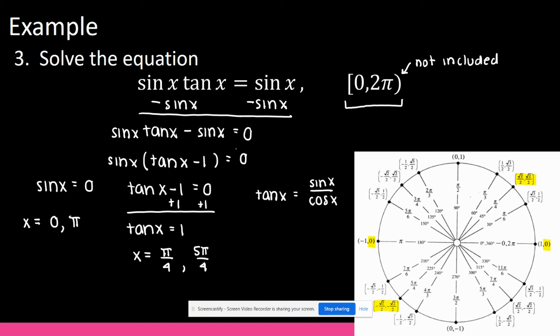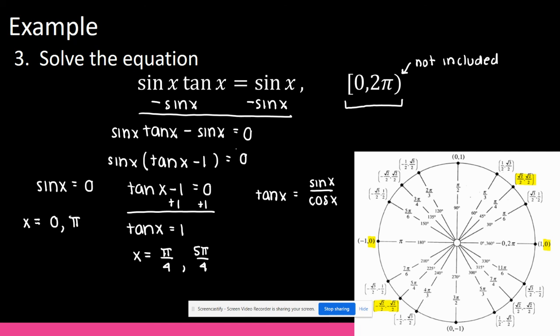Now, the thing about these types of equations, when you have 2 different trig functions, it is going to be important that you check to make sure that while these values work individually with the sine of x or with the tangent of x, they also work with the other trig function that was within your equation. So like 0 and pi, they work with sine, but do they also work with tangent? Okay, so if I go and look at the tangent of x and I plug 0 in for that x value, so the tangent of 0, I want to make sure that I have a true statement here.